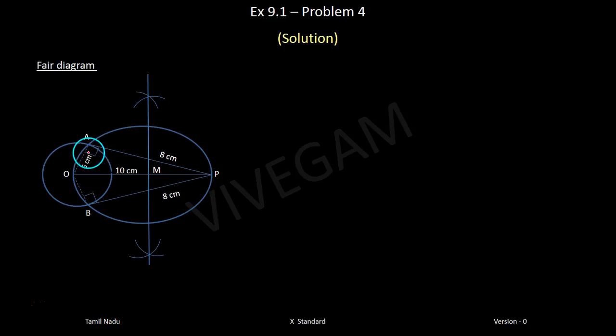Actually, before marking this right angle, you should connect it. In the beginning, I had to do it to show that 6 centimeters radius. You will not be able to do it because you won't know A and B. But I knew the point because I'm doing it kind of reverse engineering. So you won't be able to do it. So now you have to draw the dotted line. So this is the construction.